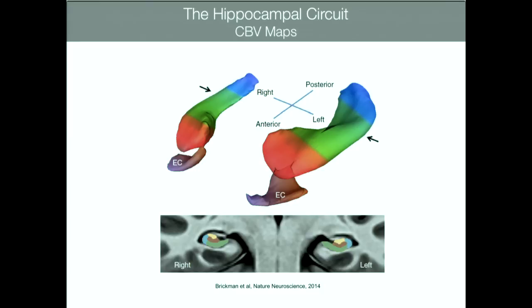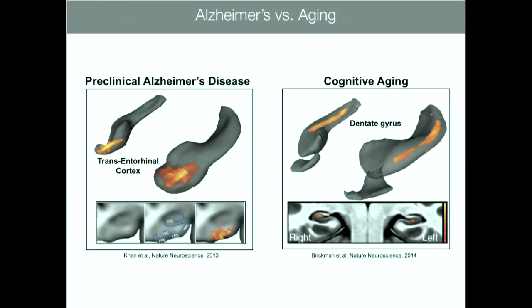So now what we can do is acquire these images in patients and controls and simply ask what part of the hippocampus, if any, is linked to different disorders. And this is some of our newest results that come on the background of a lot of older studies. And the reason I like this is because I think you don't need to know much about hippocampal anatomy or imaging. Wherever you see color here, these are parts of the hippocampus that are linked to these different disorders. So you can just see that the patterns are different.